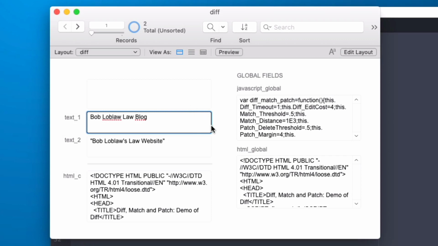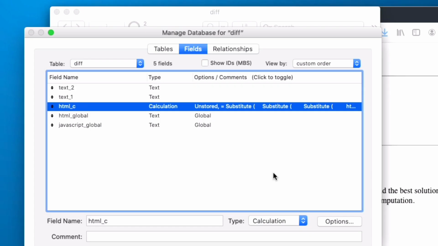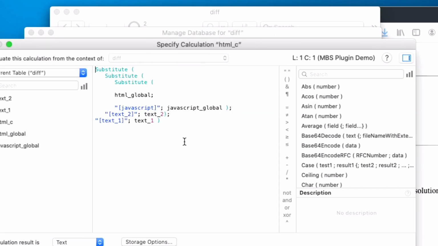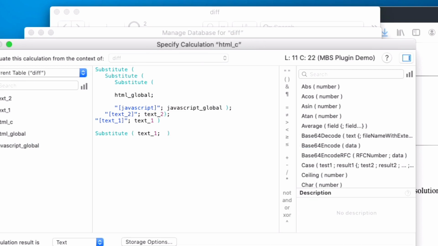now it's broken. The reason this breaks is because we need to escape out these quotations. And we can fix that by going into our calculation field, and we're going to use the substitution, which we'll create down here. Substitute, our text will be text1, and we're going to, within quotes, create an escaped quote that will find the quote.